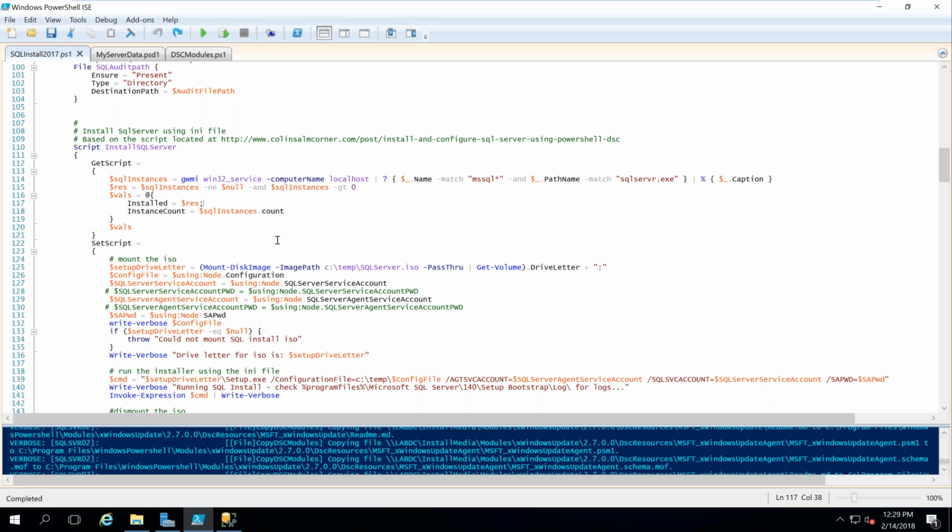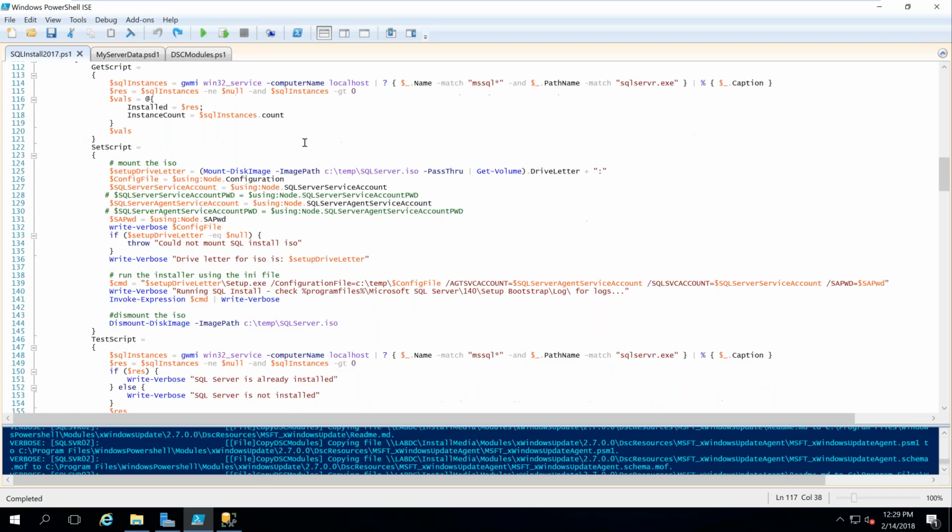So I just stuck with this. I may change it at some point, but right now it does a good job of what we needed to do.